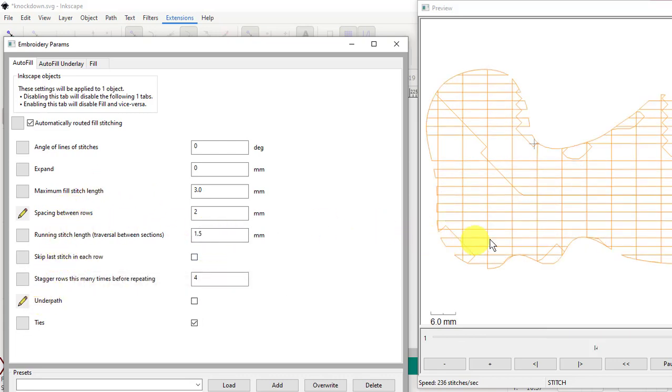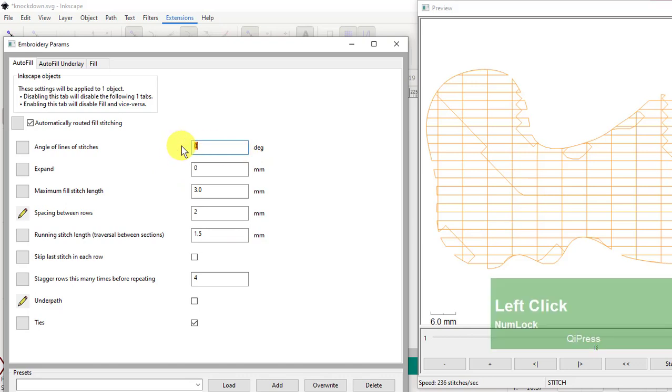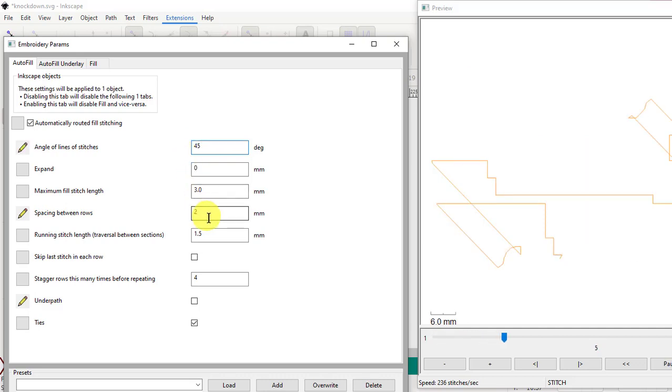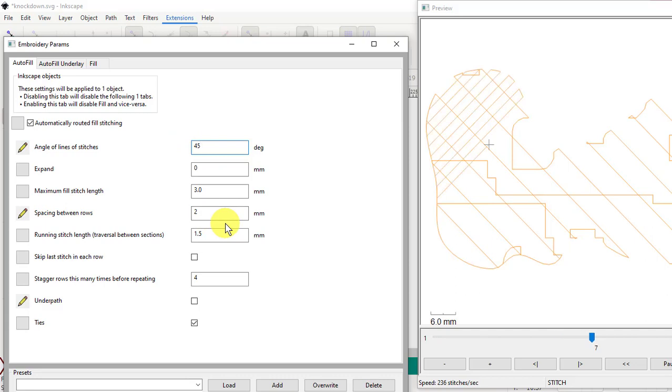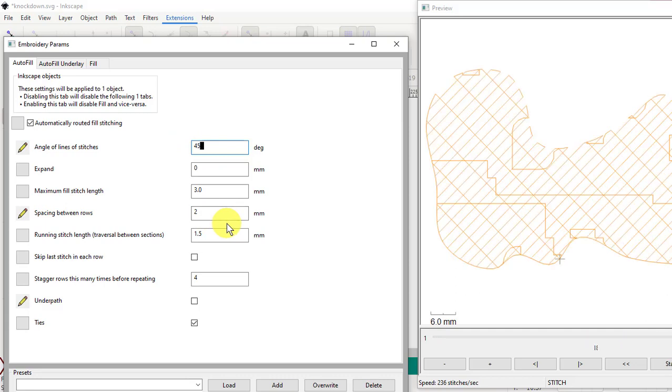You can set your start and end position, and if you want to go in a different angle, you want to watch that also with the angle of most of the stitches of your design, so that you don't get the stitches penetrating in between and disappearing. So you may have to play a little bit with that.